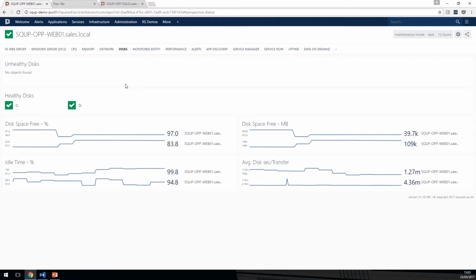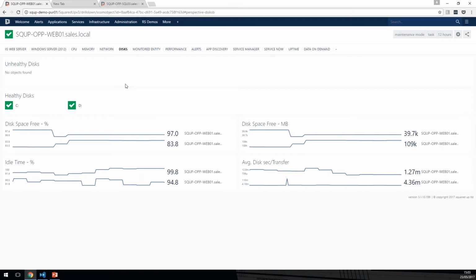What's actually happening in the background here is that SquaredUp, or this perspective, has been configured to say, take whatever server you're given and then look at its child objects. You'll find disks there. Show me information for those disks instead. So we can see here the health state information for the child disks of the server. In this case, it's got 2 disks. And I can also see performance metrics for the disks, not for the computer, because the computer object has no idea what disk free space or anything else might be.